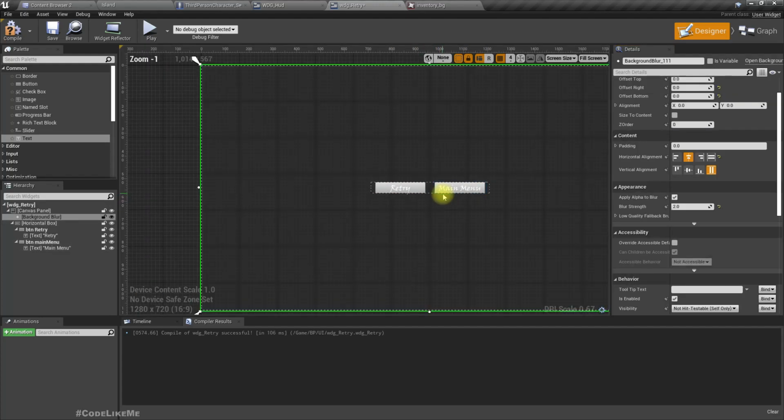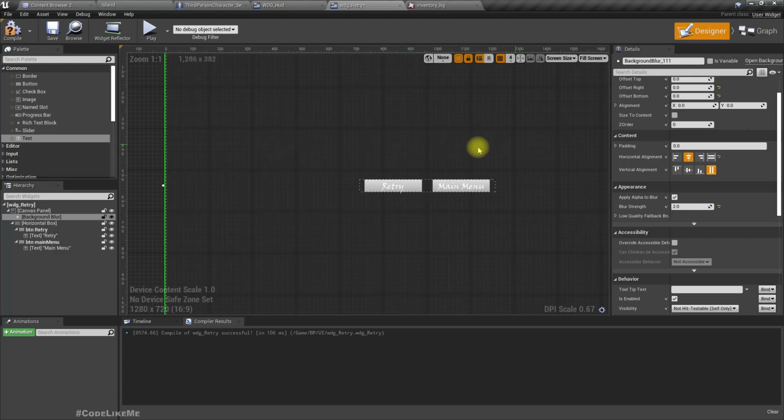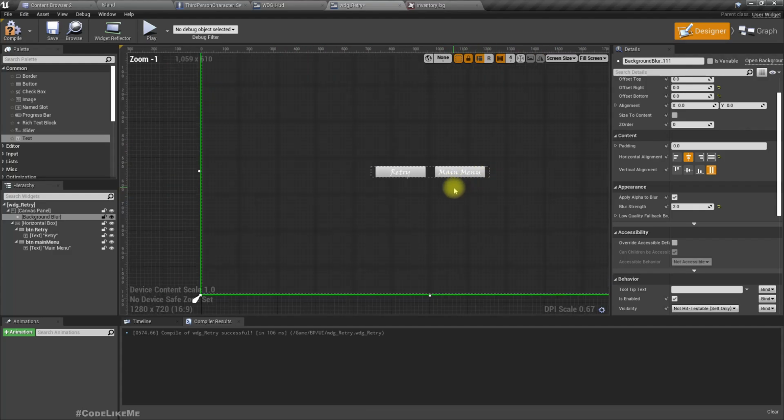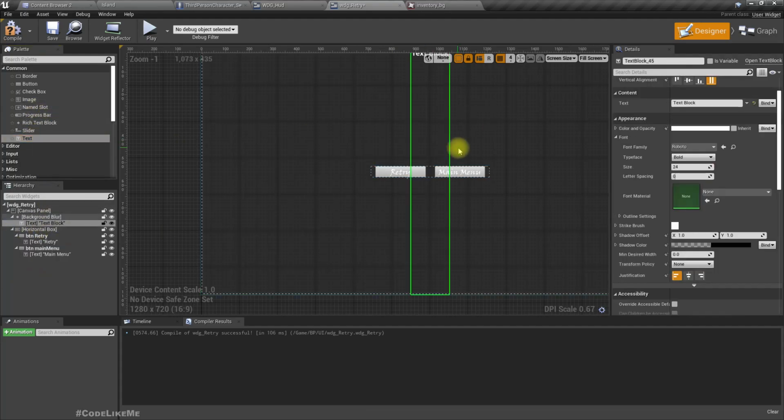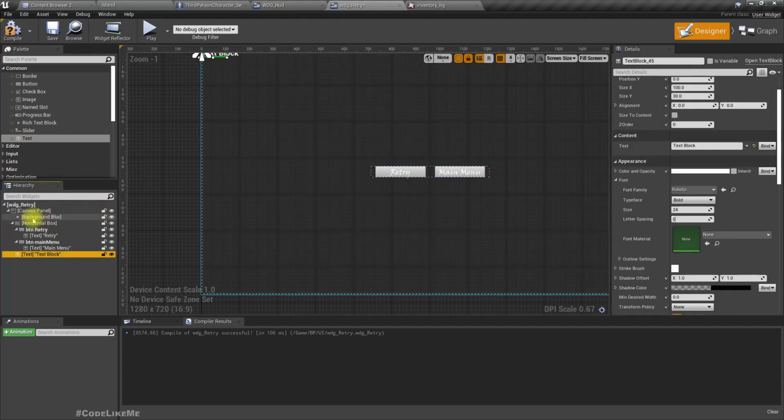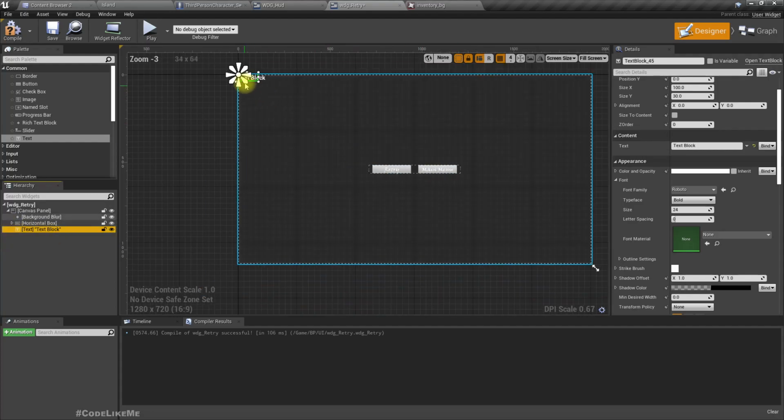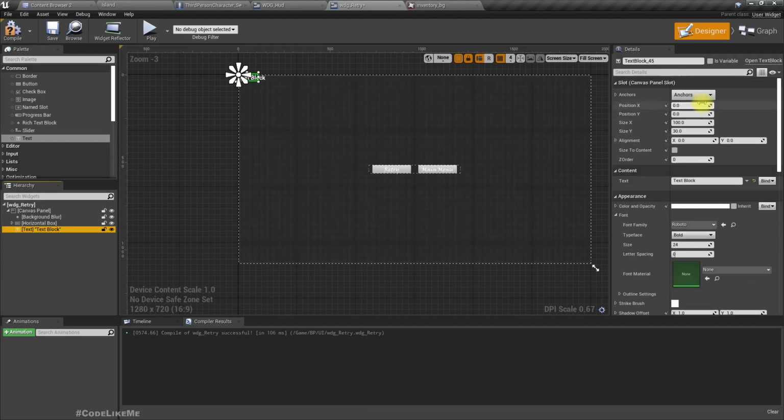Okay, now we need some text here. Where should we add it? Okay, let's add text not under the blur, like below the blur, and let's set the anchor like this, 0.5.